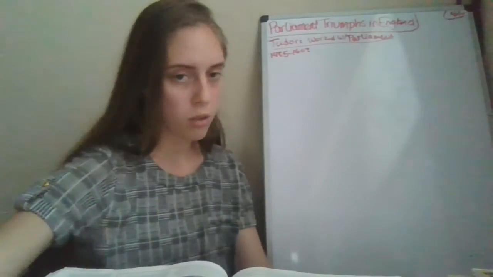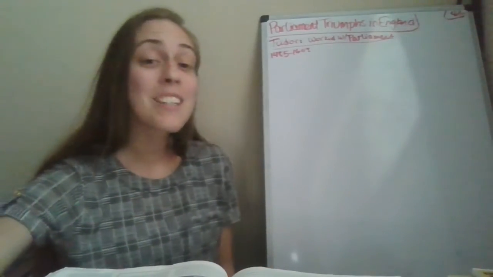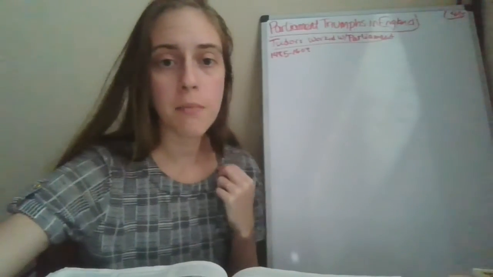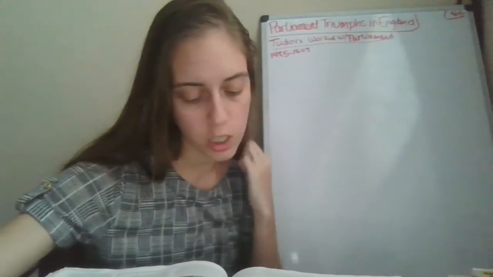A constant need for money also led Henry to consult Parliament because despite the fact that his dad, Henry VII, was really good with money, Henry VIII was not. And so he quickly used his funds fighting overseas wars. If you want to levy taxes, you have to get the approval of Parliament. Members of Parliament tended to vote with Henry, but they got used to being consulted on important matters. So even though Parliament didn't usually disagree, they enjoyed being wanted.